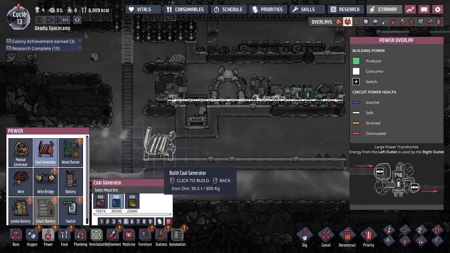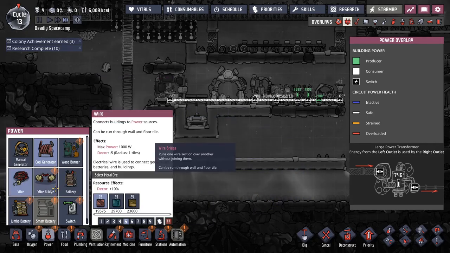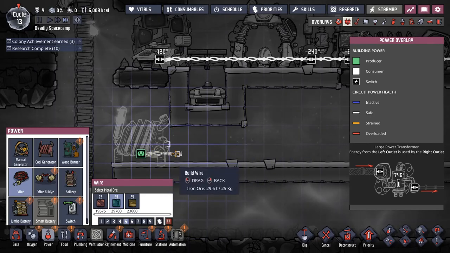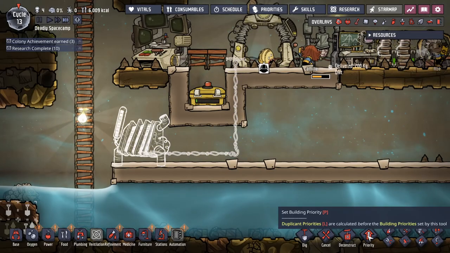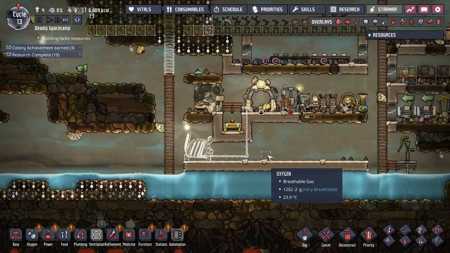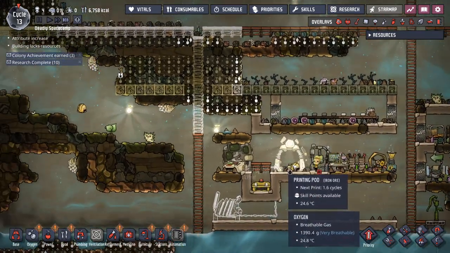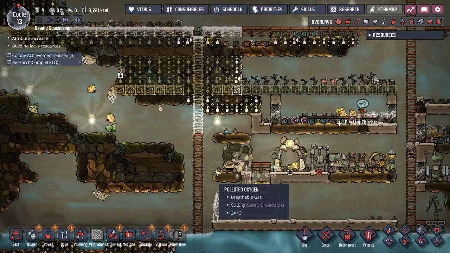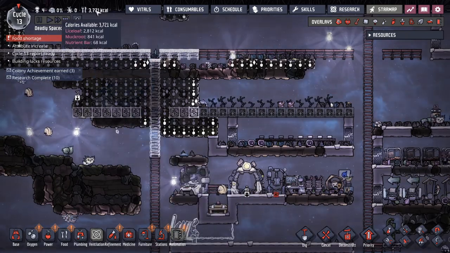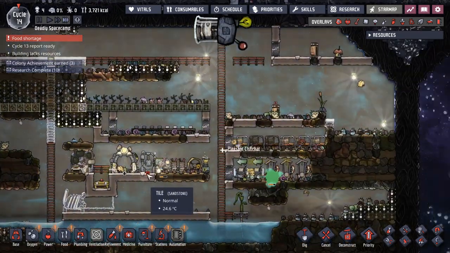Build a coal generator that's high enough I can put the smart battery inside of there. I'll probably leave the gerbil wheel so that way the dupes will get their attribute increases. Down a little bit. Tons of critters on here, though.